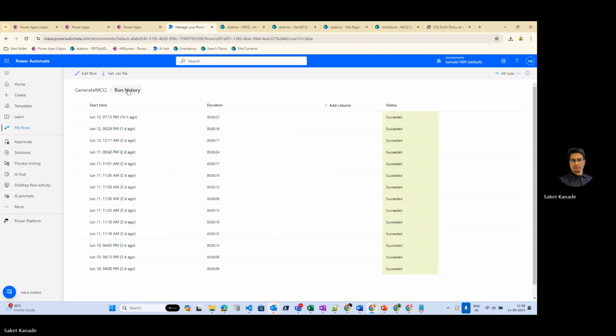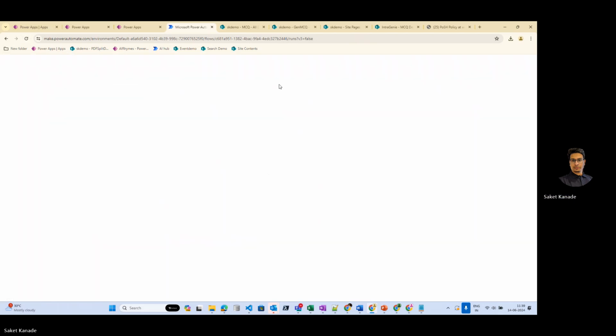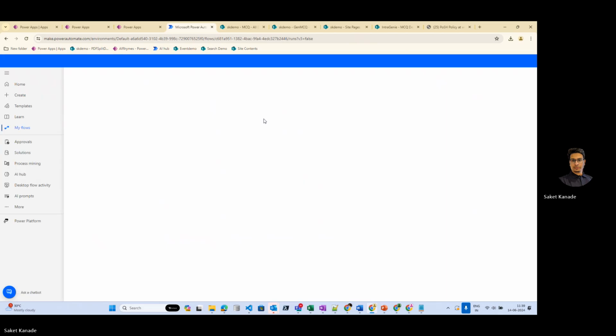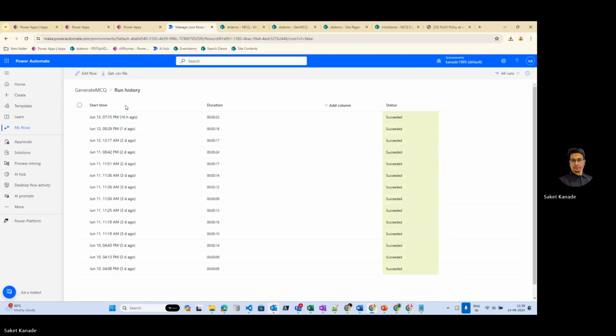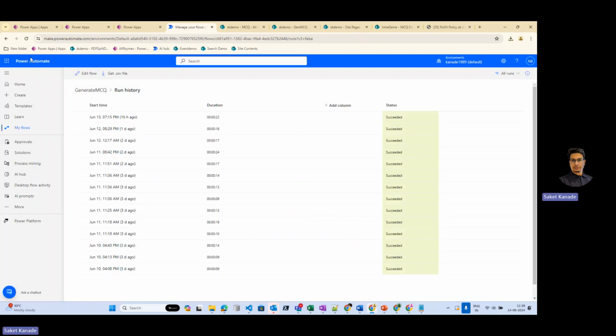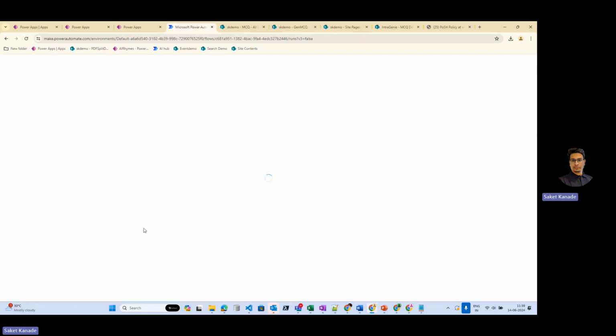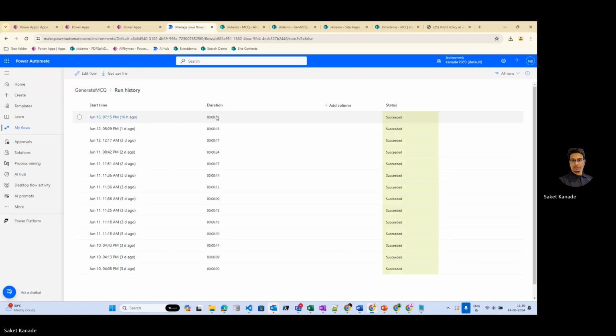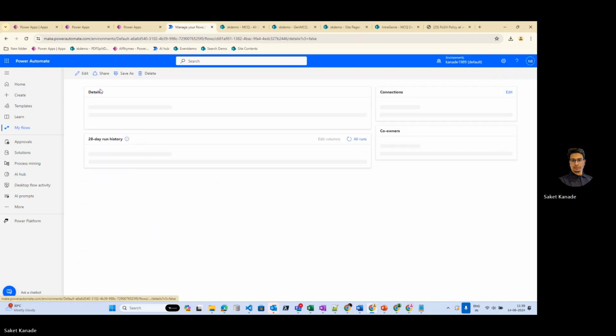As you can see, this is the Generate MCQ workflow in Power Automate, and it should get triggered.